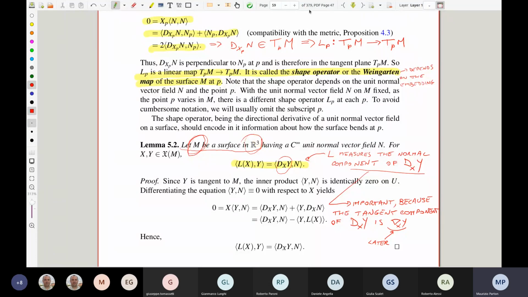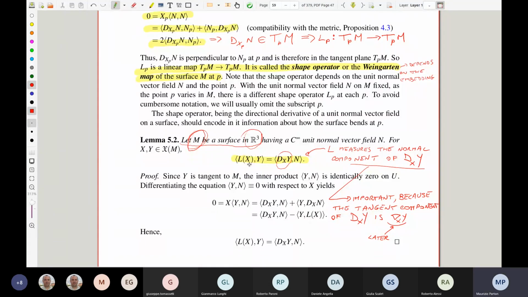Okay, so anyway, remember that the exterior derivative, the directional derivative in R3 of two tangent vectors to a surface, can go outside, and we usually go outside of the manifold. And if you want the connection on the manifold, you just take the tangent component. And the other part, the normal component, is giving you the other part, that is the second fundamental form, that is the Weingarten operator. Okay?